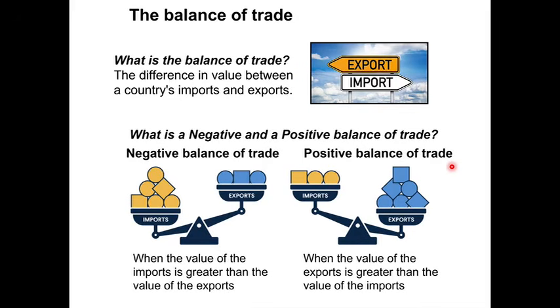Now, why is it called a negative trade if you've got to import more? Because say you just use a small number, if you import something of 5 million rand, then you've got to pay that 5. And if you export only for 3 million rand, then it means that you've got a loss of 2 million. But if you could import something of 5 million, and you could export something else of 8 million, what's going to happen then? Then you've got what is called a positive balance of trade.